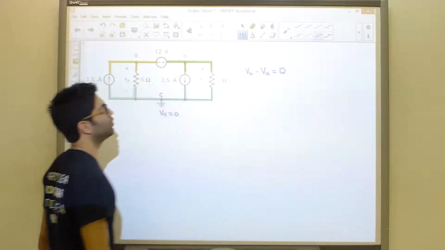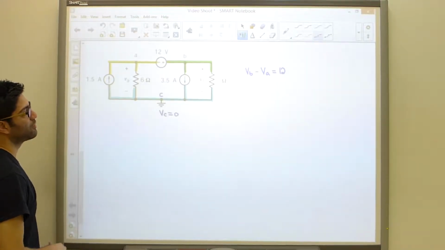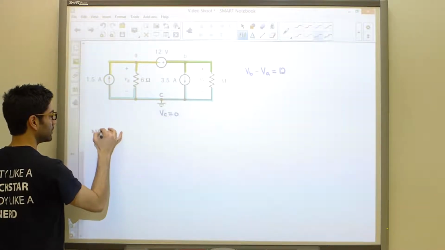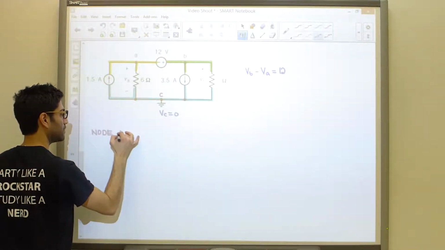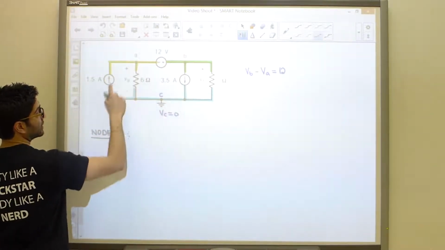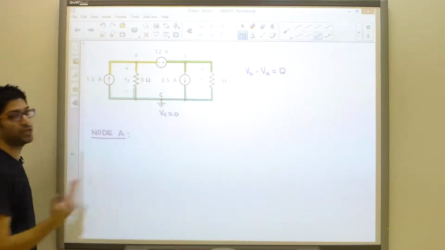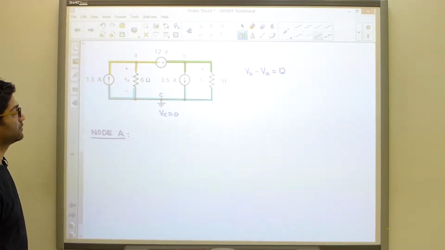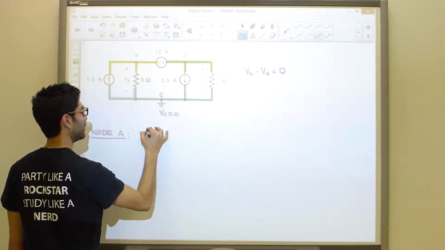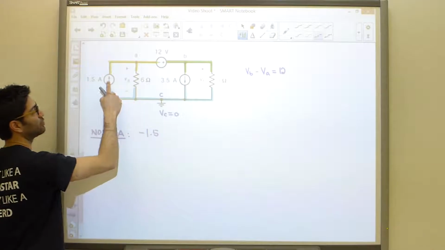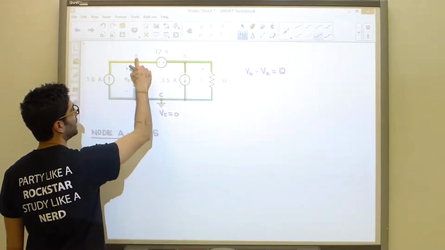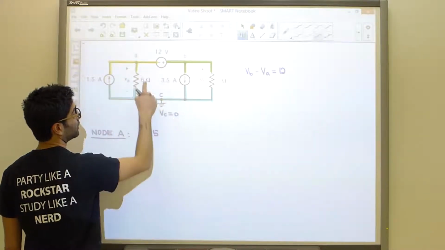And now you're going to start writing nodal equations for each node. So let's do them over here. If I take a look at node A, I'll have 3 terms, and node A is connected to 1 and 2 and 3 branches, so 3 terms in my equation. I can see that this current is coming in, so if it's coming in, I don't like that. It's a negative term, negative 1.5. I'm going to use the value straight up, of course, it's a current source. To figure out the current over here, it's going to be VA minus VC, which is 0, divided by 6.